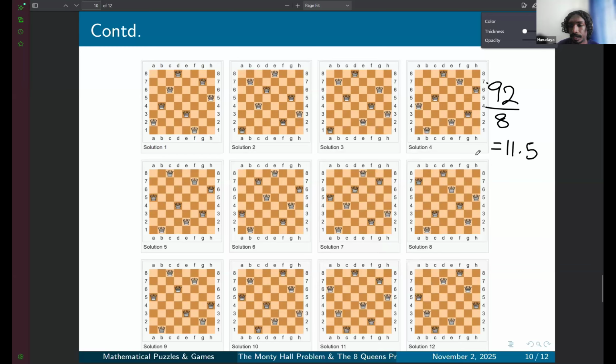Here's the thing. We have 8 symmetries for each solution, right? You understood where this comes from? Where exactly does the 8 come from? Given any solution, I can rotate it to get 3 more solutions, so 4 in total. And I can also just flip it, and then I can rotate it again. So it's 8 solutions in total. Is that okay?